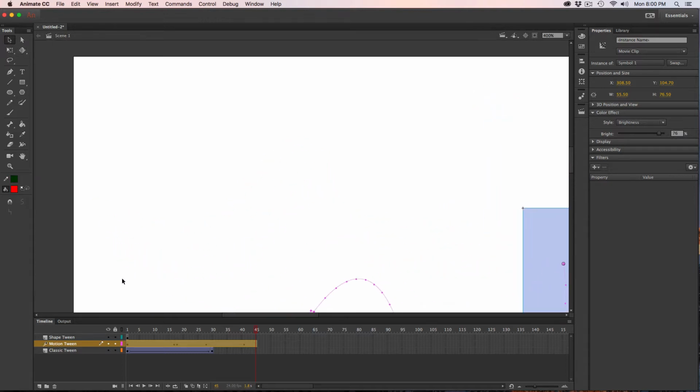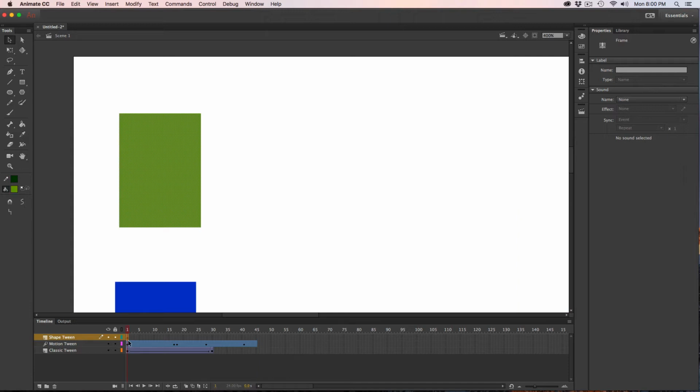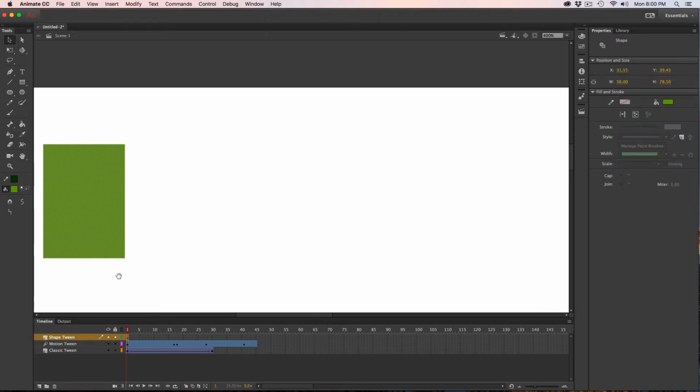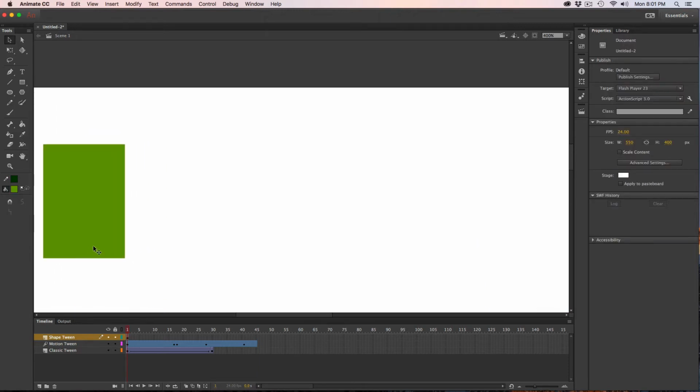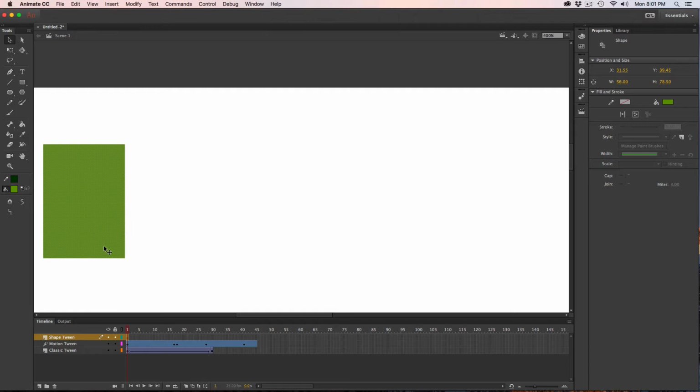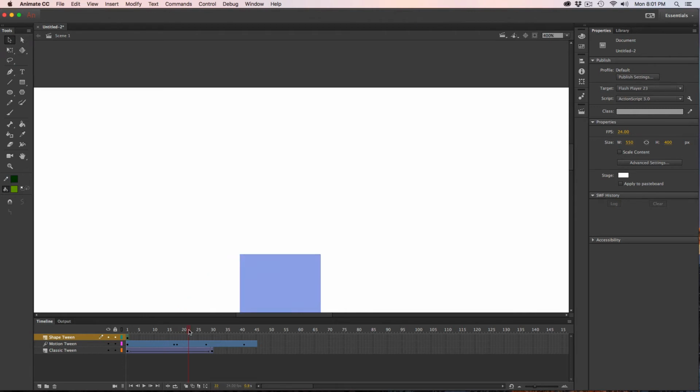The final kind is called a shape tween. So I'll choose the shape layer, and this will be seen through the basic green structure. With the shape tween, you don't have to convert this to a regular symbol. You can keep it a regular drawing. As with the other ones, we'll go up to Insert. In our case, we'll choose Shape Tween. The highlight this time will be green, and we'll drag along and let's create a keyframe right at 30 frames, right there.